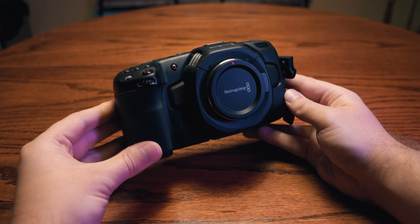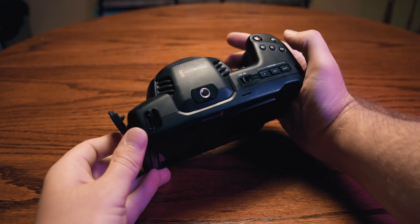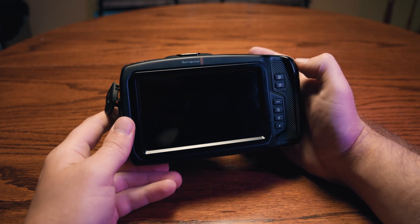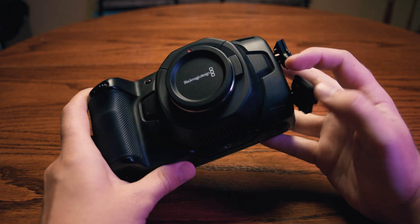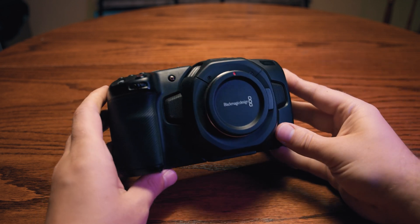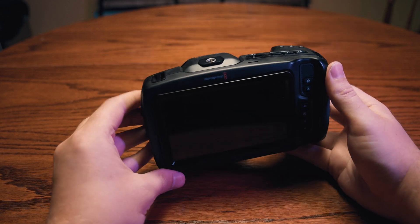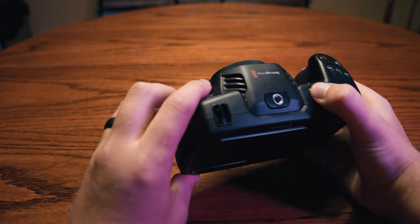Let's talk about the body build of this camera. It's a little odd in shape for a cinema-style camera, but the ergonomics are far from bad. It was an interesting choice to give it a body that resembles more of a DSLR or photography-style camera. This actually makes it fairly easy to use for a run-and-gun shooter and way easier to grip straight out of the box than something like an Ursa Mini Pro, where you need multiple attachments, screens, and accessories. This camera gives you the form factor of a DSLR body along with film quality on par with higher-end cinema cameras.